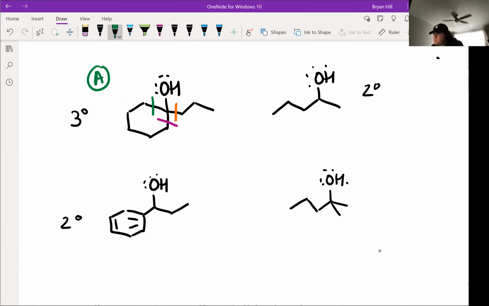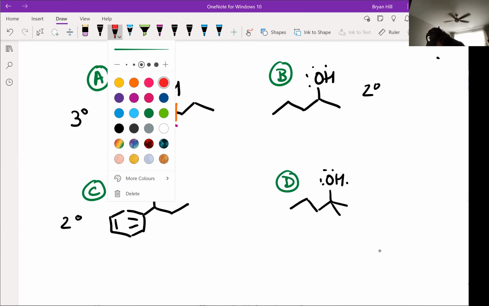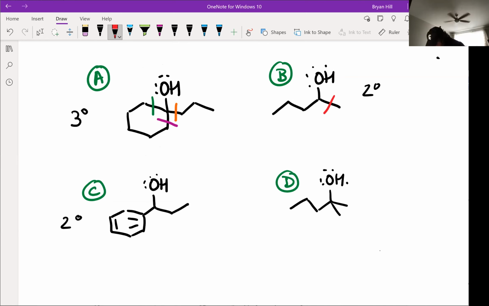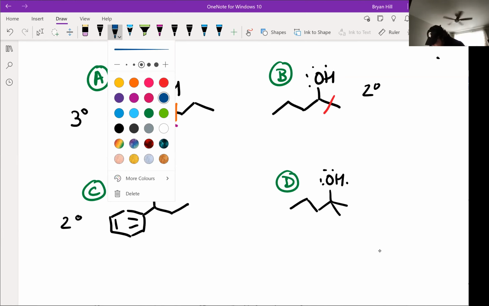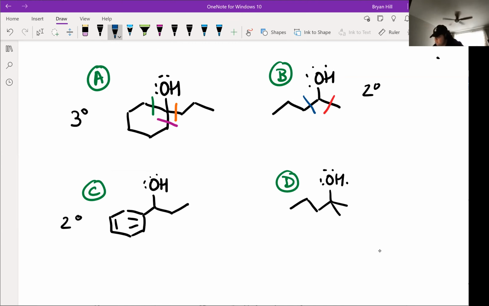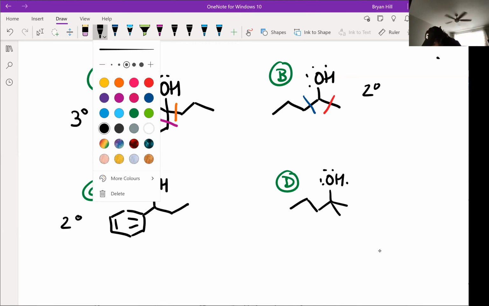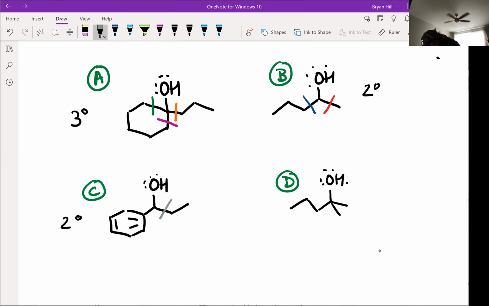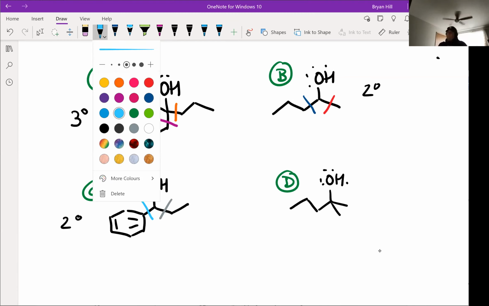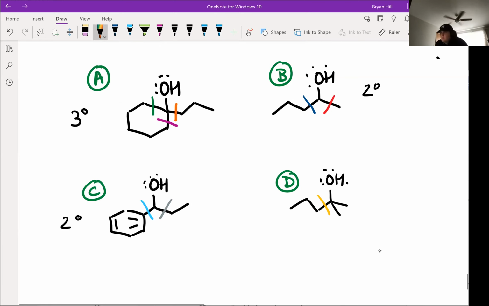Call this one A, call this one B, call this one C, call this one D. Both of these are the same, so we'll color them rainbow.